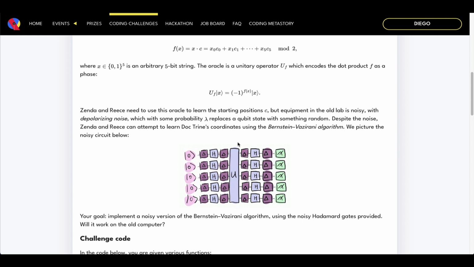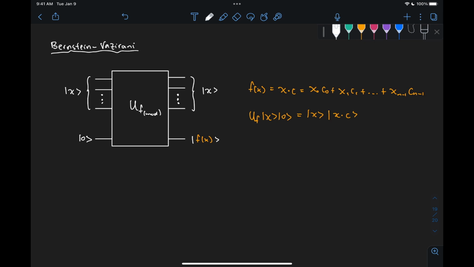What is typically given is an oracle that is a black box of this form, where we have some input x and then some auxiliary qubit at the bottom that, at the output of this block, computes this f of x function, where f of x is the dot product between the input x, the top register, and this string C, which is what we're trying to figure out. Each of the components of x and c get multiplied, and then all of them get added up.